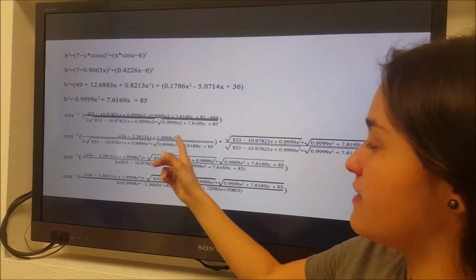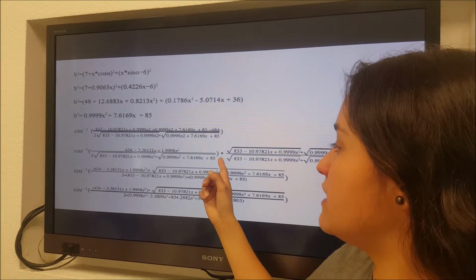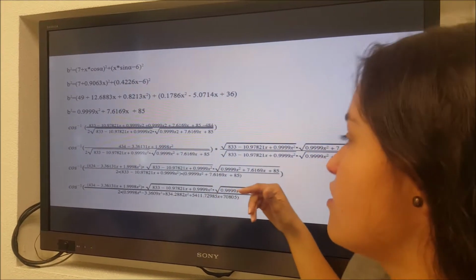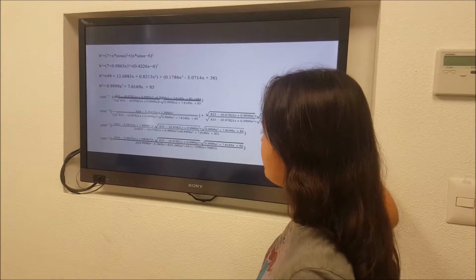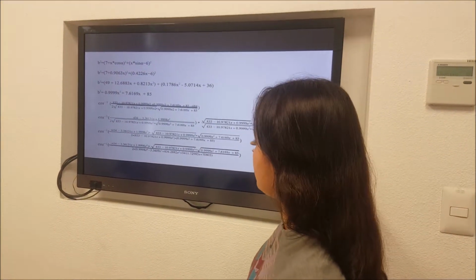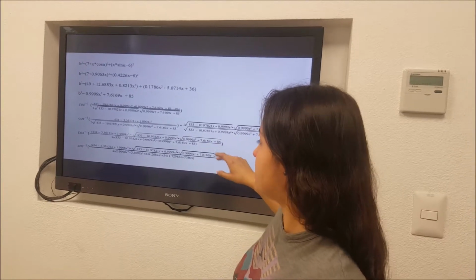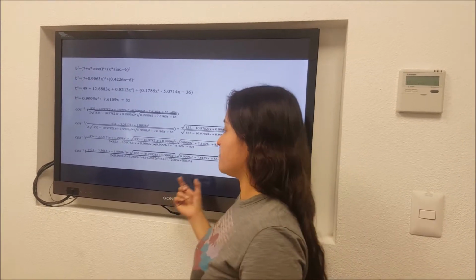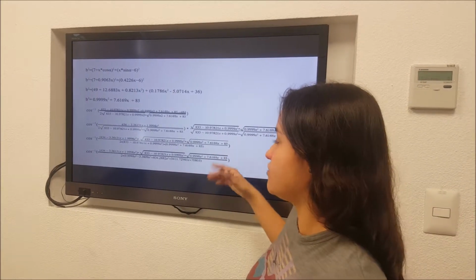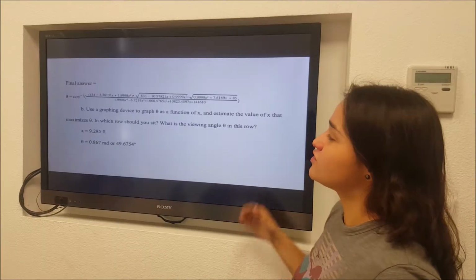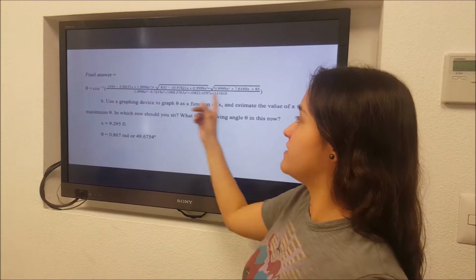Like here you multiply the square roots and you get this, and to eliminate them from the numerator you have to multiply them by the same square root, which is this step, and then you join all of the similar parts of the equation. You get this, and then you continue to do the same. So simplifying the equation as much as you can, you get this final answer.